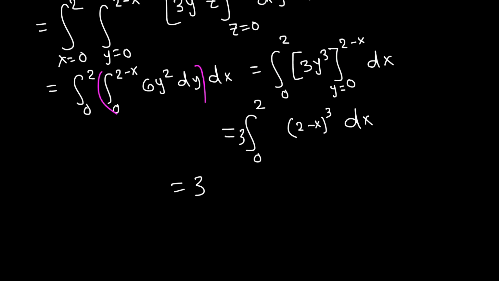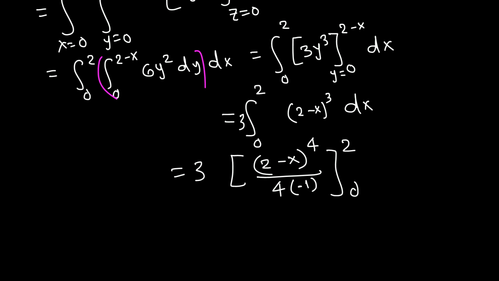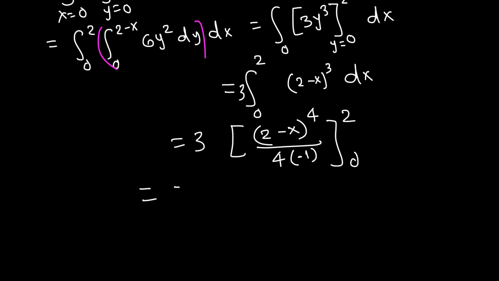This constant is outside. Let's integrate this. It's like power rule. So this is 2 minus x raised to 3 plus 1, 4, divided by 4, but x got -1, so we need to divide by that as well, and it goes from 0 to 2. Okay, let's just evaluate upper limit, lower limit. This is -4, we can pull outside, 3 over 4. Upper limit x equals 2, 2 minus 2, 0 raised to 4, 0, minus 2 minus 0, 2, 2 raised to 4, 16, 3/4 times negative 16, negative negative cancel, 4 goes 4 times 3, 12. That's final.